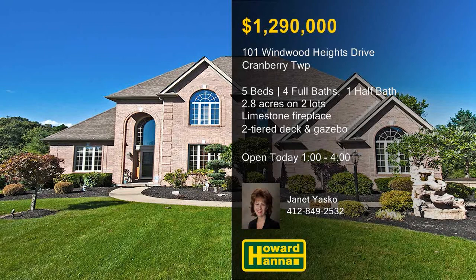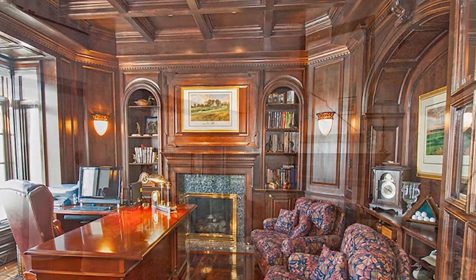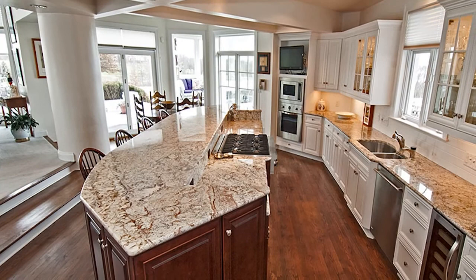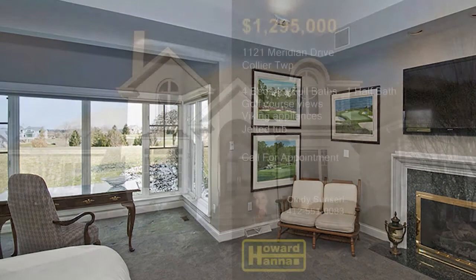Quality and attention to detail are apparent throughout this four-bedroom home overlooking the 18th hole of Neville Wood Golf Course. French doors connect its two-story marble foyer to a stately office characterized by a coffered ceiling and custom built-ins. Clean lines, soaring ceilings, and rich hardwood flooring are on display throughout the open floor plan, including the two-story living room. The chef's kitchen was designed for entertaining with a bar-top island, Viking appliances, and a breakfast nook. Several sets of glass doors in the adjacent family room lead to a generous patio with picturesque views. The main-level master suite provides two walk-in closets, a marble fireplace, and a bath with a walk-in shower and a jetted tub. Arrange a personal tour with Cindy Sunceri.